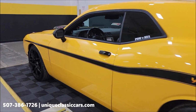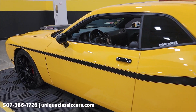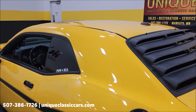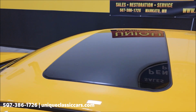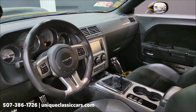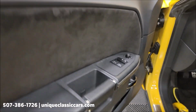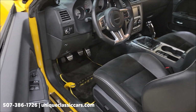And as you can see, paint is what you'd expect on this low-mile car. Definitely been somebody's baby, pride and joy. It is now up for sale, and anybody can have the opportunity to enjoy this car also. Sunroof also, as you can see, there's that 6-speed manual transmission. The doors are also Lamborghini style, so they will lift up. You can see that in the still pictures. A little tough for me to do it one-handed running the camera.